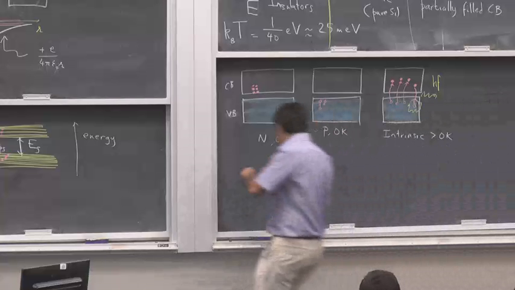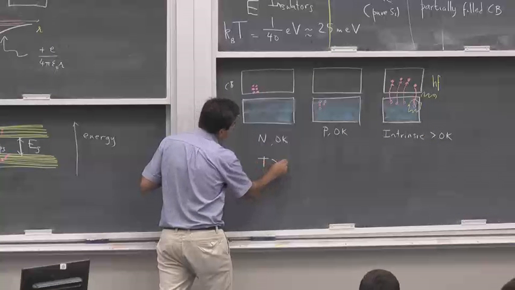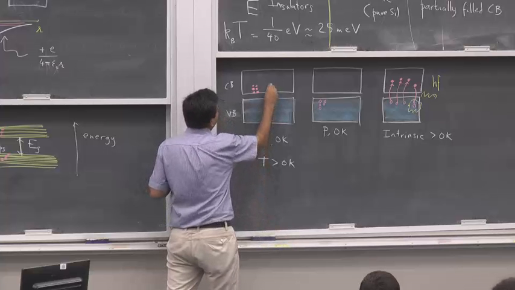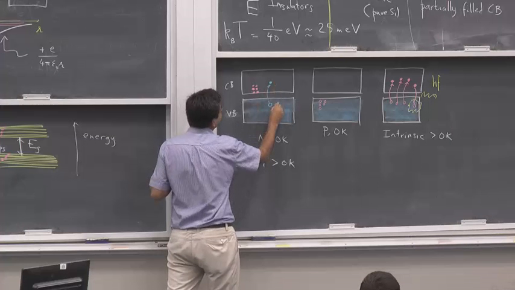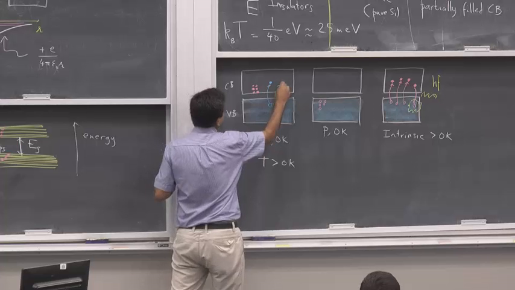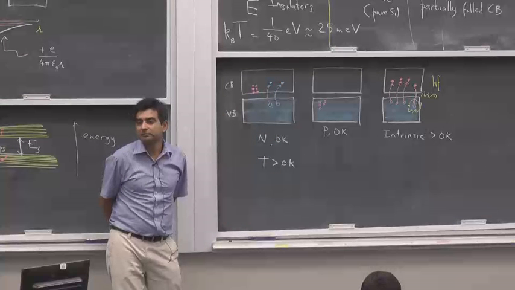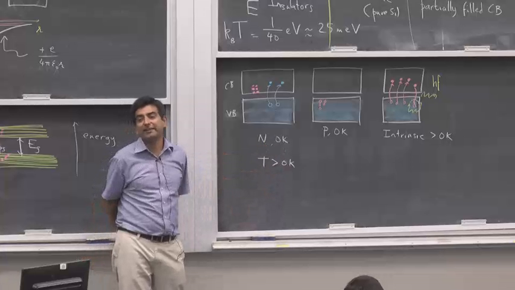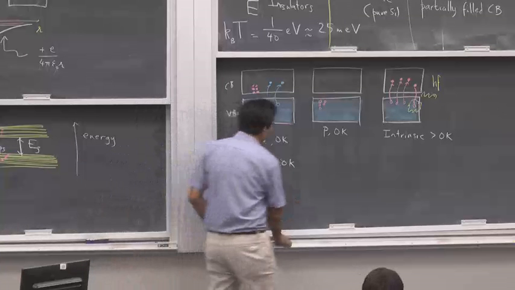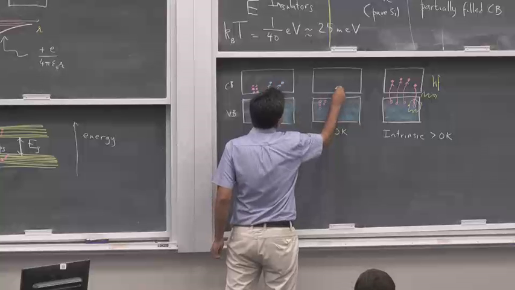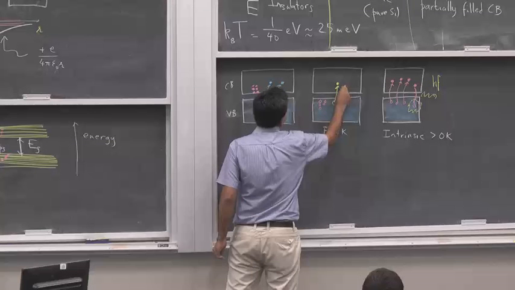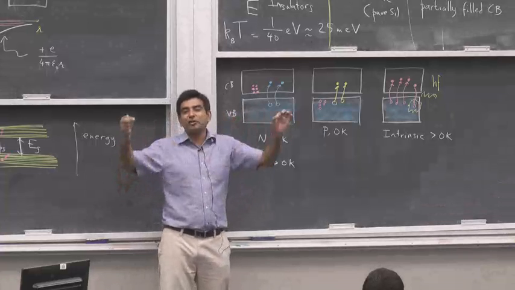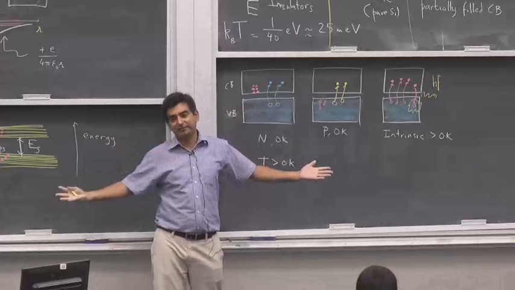Remember that if the temperature of this material goes higher than zero kelvins, then electron hole production can take place. So inside an n-type material, we can also have holes. There's nothing stopping us from having holes inside an n-type material. Likewise, inside this medium, we can also have mobile electrons, because this thermal generation of electron hole pairs is always taking place.